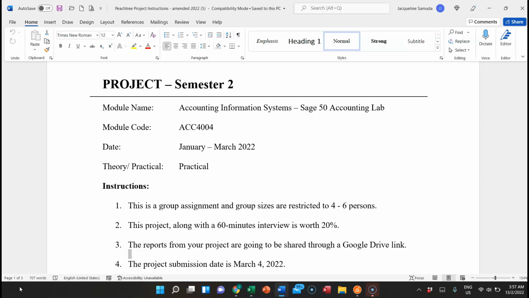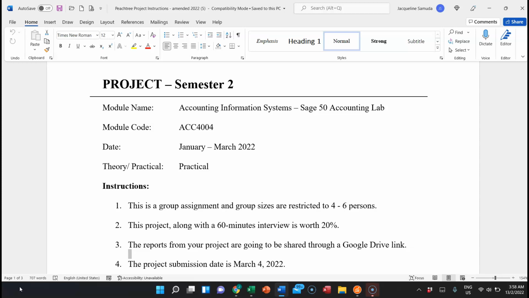Now, as a precaution, do not do this particular task until you have done two things. One, you have completed the data entry for your customers. And two, you have completed the data entry for your inventory items using Appendix 4.